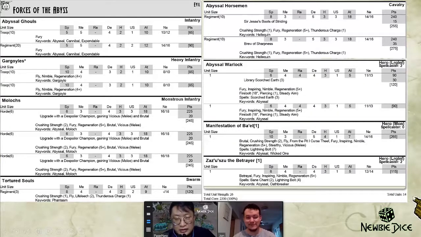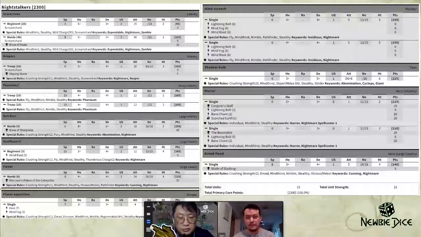14 units, not a lot, but all of them are scoring units. And so that's why there's a total of 26 unit strength. So let's move on to John's list. Maybe you'd like to go through the list yourself, John?